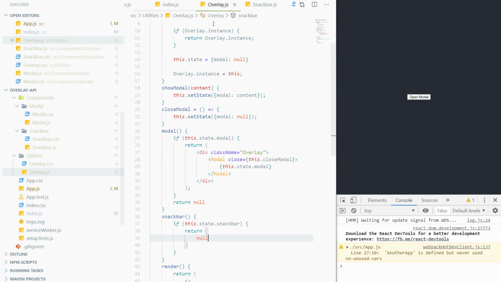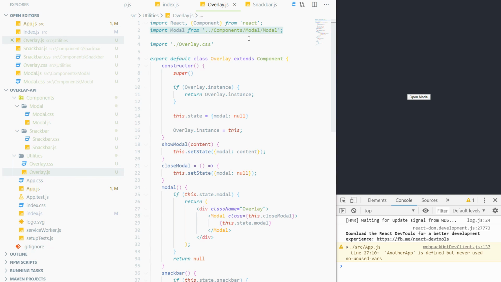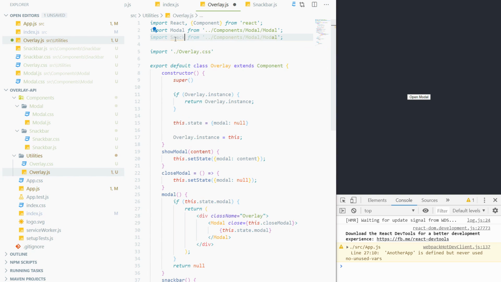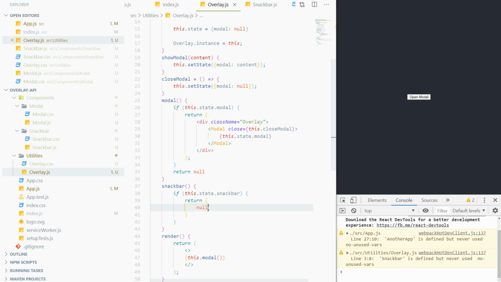So now we can go into our overlay. Kind of like the way we imported this modal, we can import this snack bar. Well, if we didn't make any mistakes, it shouldn't fail too much. And here we'll just be returning snack bar. What are we doing? Oh yeah, so we don't need this parentheses. We can clean it up a little bit. Return snack bar, and I believe we set text, and just pass text in here, which is going to be this.state.snackBar, right? That's what we said. State snack bar.